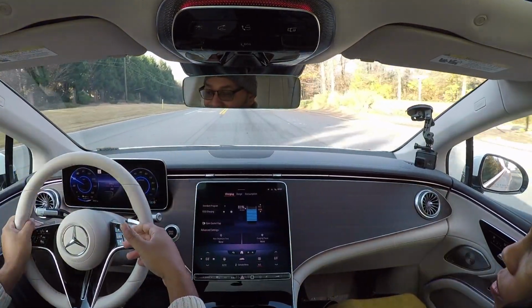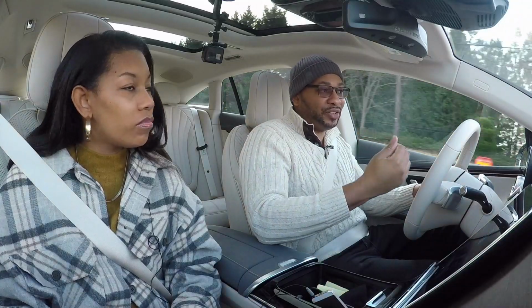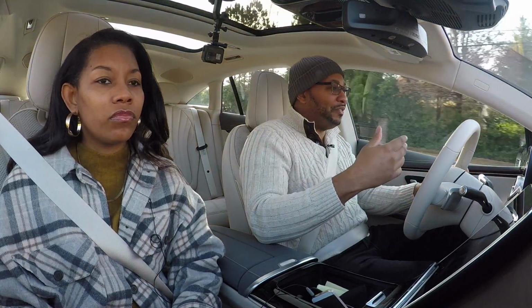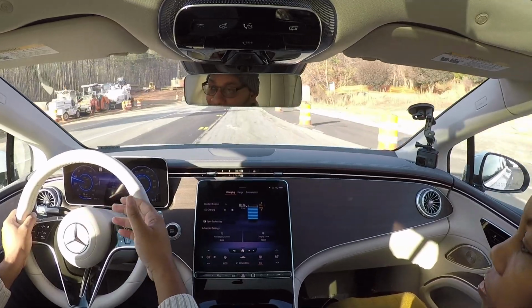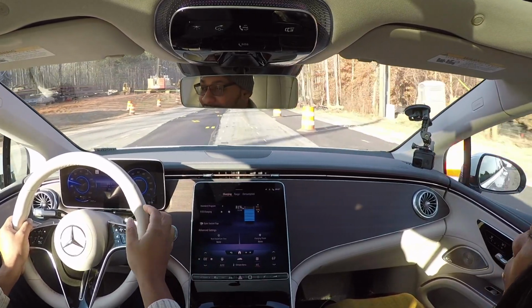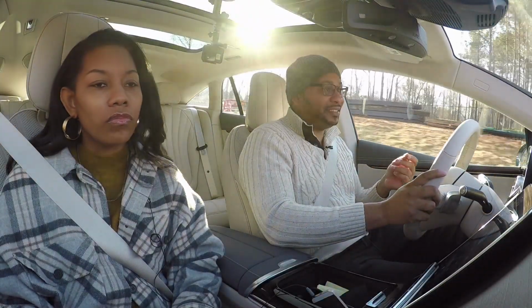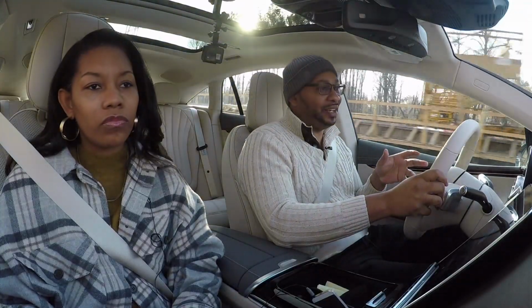The motor for this one is a rear permanent synchronous motor. It's giving you 329 horsepower, 416 pound-feet of torque, 0 to 60 in about 5.9 to 5.7 seconds or so. It varies. A lot of people have got it down to 5.3 seconds, so it's a fairly quick vehicle. So it's going to give you the acceleration and performance that you need while also giving you that luxury.